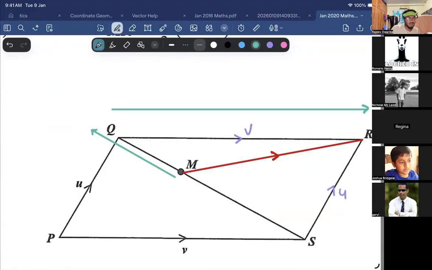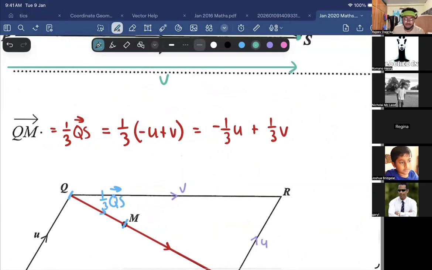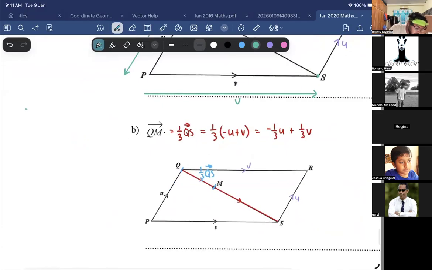Yeah or no? No, so it'll be easy because it'll just be a third minus U plus V. Well, previous answer, it wouldn't be a third minus U plus V, but it will be okay. Wait, take your time. So remind me, what is QM again? Talk to me. What is QM? Q to M is a third minus U plus V, which is minus a third U plus a third V. So if I'm going in the opposite direction now, say M to Q, what do you think that'll be equal to?